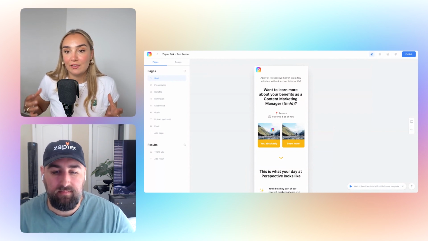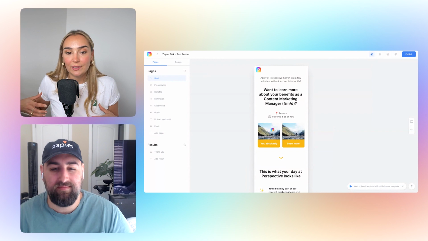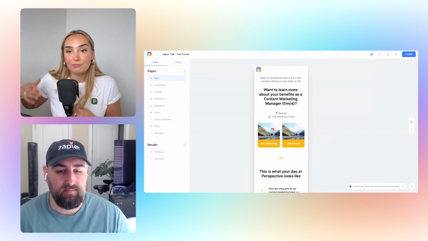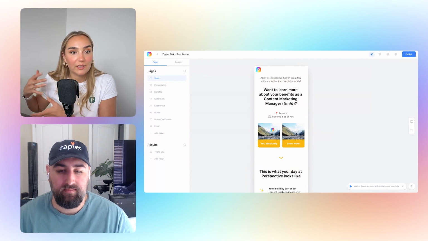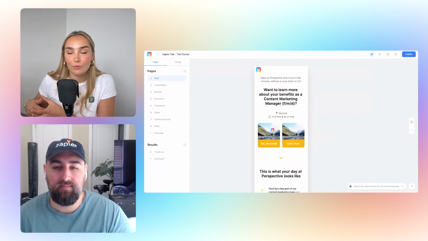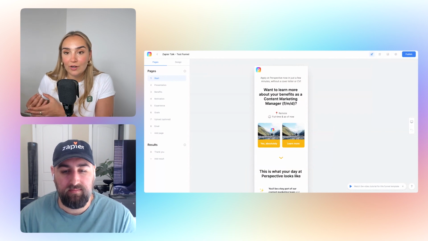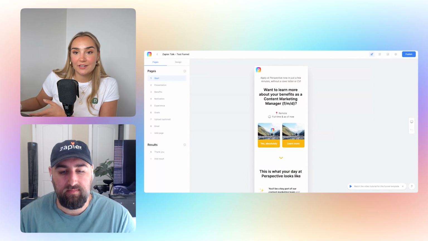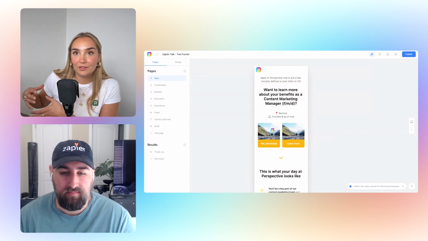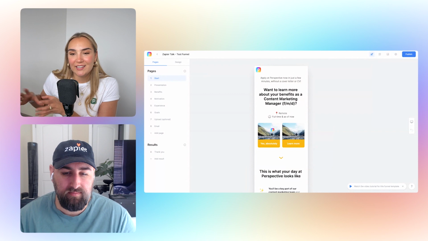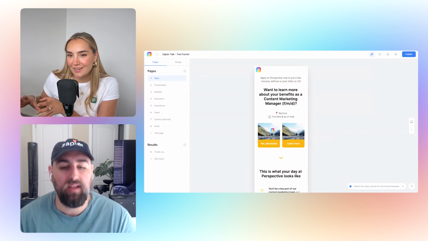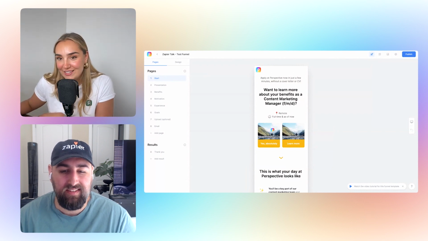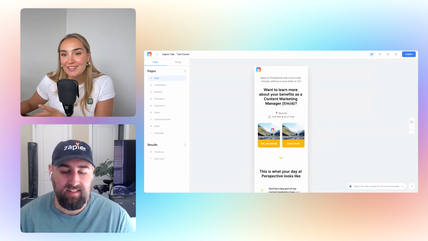And this is something Zapier allows me to do, especially if I connect Zapier to Perspective and have just one flow that I can go and edit if I want to change something, or scale and grow more with. So overall, I feel like Zapier saves you a lot of time, and a lot of overhead, I don't know how you say that in English. Yeah, a lot of thoughts that you don't even have to have on a daily basis, that you can save by automating things.